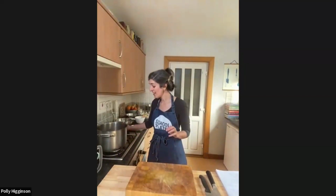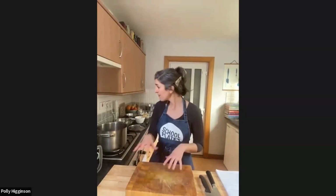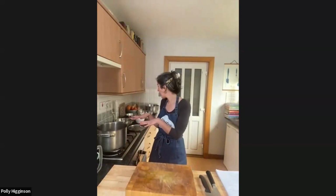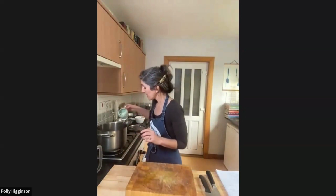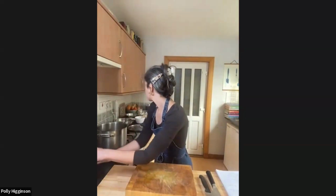So ingredients for this dish. We're moving into very dark colours. We're just playing on the work, using the black beans, and we're using mushrooms and red onions. So very much that kind of palette. So I've got my big pot here, which is going to have our lovely broth in it. A little bit of oil in the bottom of the pan, just bringing that up to heat.